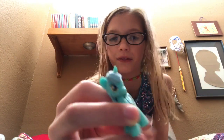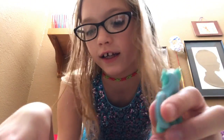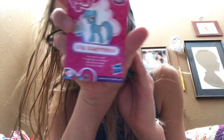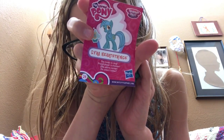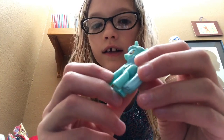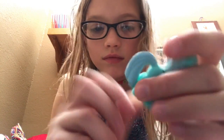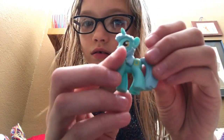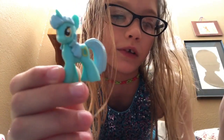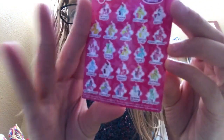Here she is, Lyra, who is obsessed with humans. It says she loves to sing at the bottom there. Here she is. She is a minty green color with yellow eyes and a harp. I think that's a harp. But you can tell that she is made with the old Twilight Sparkle mold. And these are all the ponies that we could get.